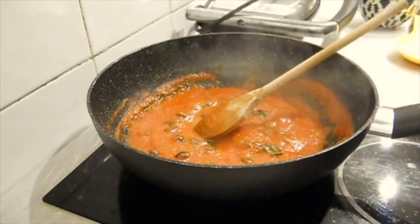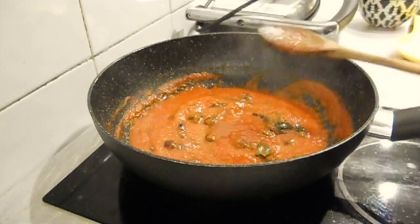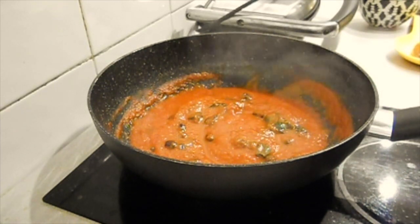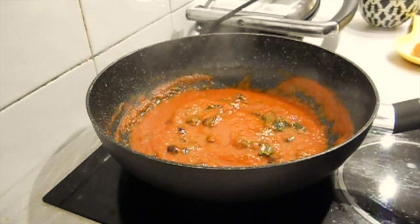Now that the sauce is ready, I'm gonna take about half of it out, let it cool and put it in my fridge so that I can eat it tomorrow. And I'm just gonna leave a bit in the pan that I can use today, because I like this pan to saute my pasta in the end. I'm gonna show you how I do it, the whole process.